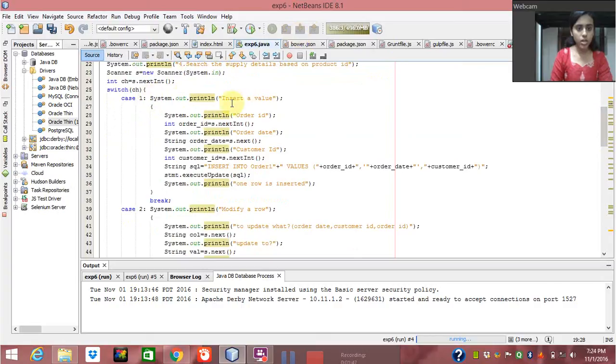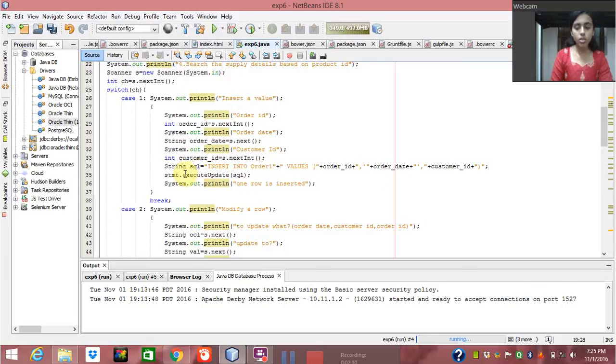So the first case, case one, is to insert a value, wherein I have used System.out.println order id, and then I have retrieved the data order id using the int data type, and the next is the order date, customer id, and so on. Then I have used the SQL command here as insert into the order one table with the values order id, order date, and customer id.